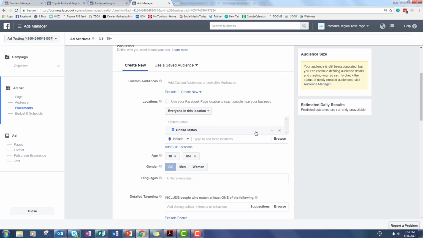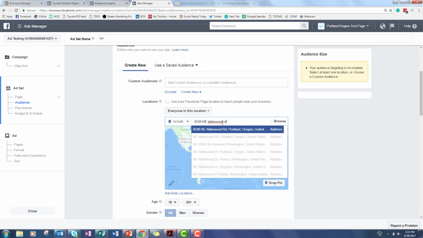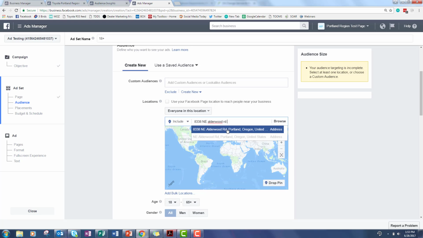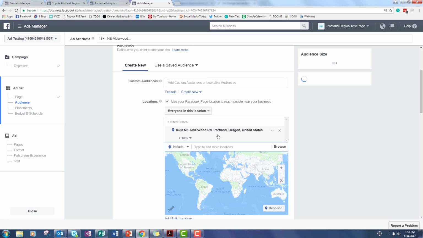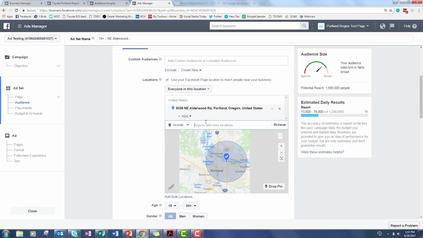Now this location right here, it defaults to United States. I'm going to go ahead and pretend that the region here is a dealership. So here you would just input your dealership address, and you'll see these numbers over here to the right populate. I'm going to scroll down.